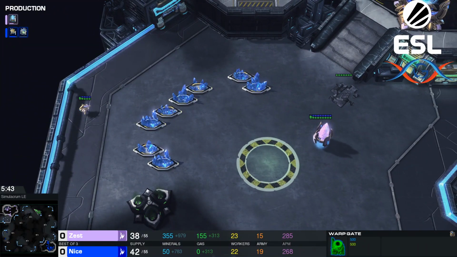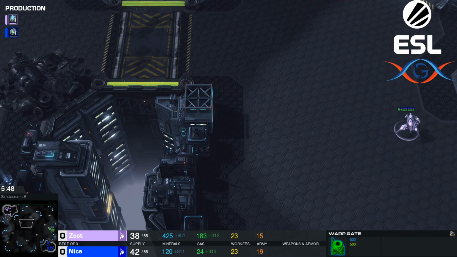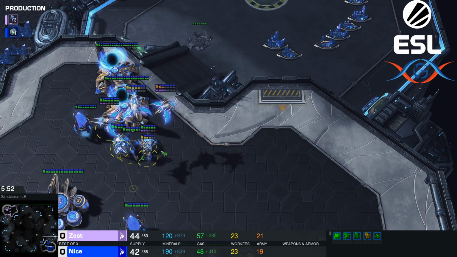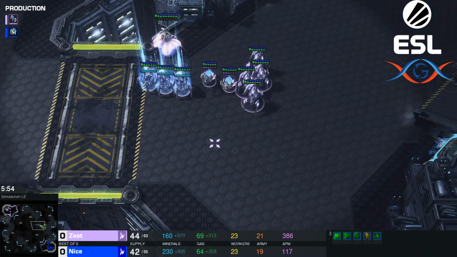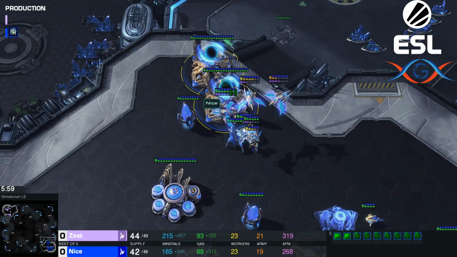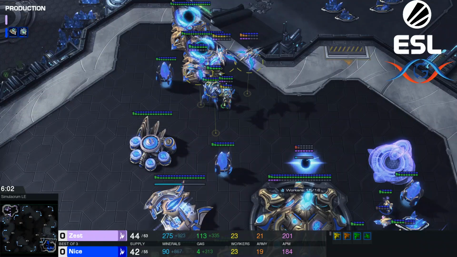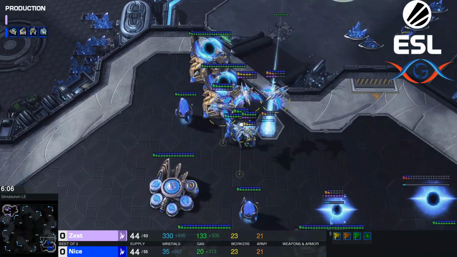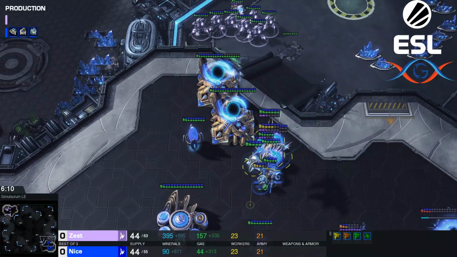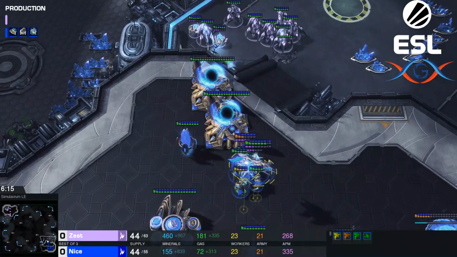And all told, things are pretty even here. Zest, continuing to commit to Stalkers, moves the Warp Prism forward. He has quite a bit in the bank to either drop a second Nexus or get a Warping going. He's going to go for the latter choice. Nice, with plenty of Phoenix in the air collecting energy, and a small ground army of his own. Very small, though. Minuscule, even. Army supplies and worker counts are even as the engagement begins.